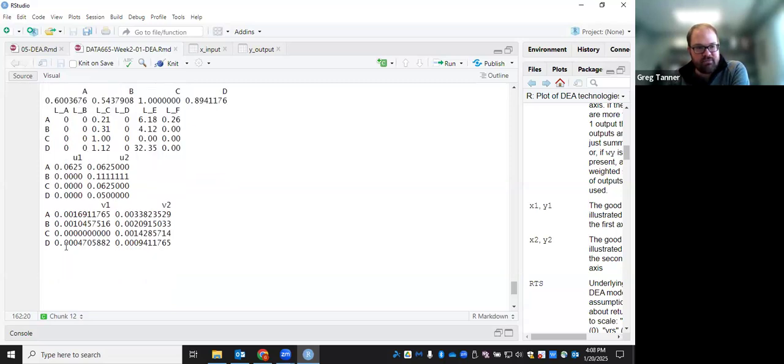And so what we'll notice is that for D, if we double this, it's then equal to this. If we double this, it's equal to this. And if we double this, it's equal to this. If we double 0, it's less than or equal to this. So we said that 2 times V1 has to be less than or equal to V2. That was sort of already the case for C, but it wasn't the case for A, B, and D. And so by making V2 more important than twice V1, that sort of changed which DMUs were more or less important.